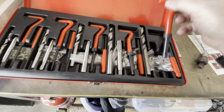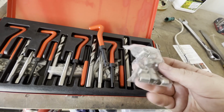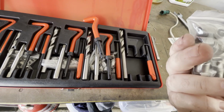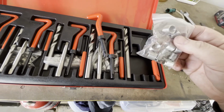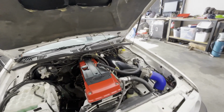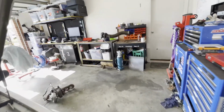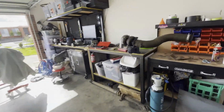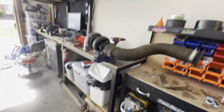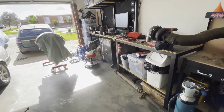I know this is probably not the proper way to fix a thread. Probably take the head off, re-weld the hole and drill it and tap it properly, but that'll fix it for now. Hopefully that doesn't cause any problems. Might stick the dump pipe out in the sun, let it dry because it's still wet. You got to soak this stuff in water, so let that dry, and then I don't know. Might tap the head first.